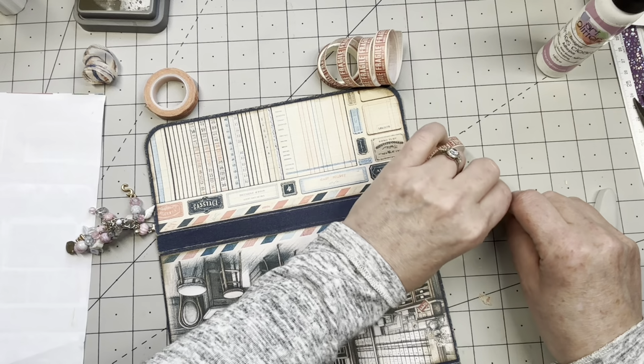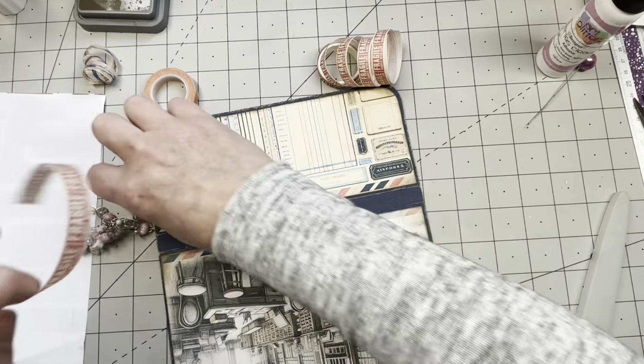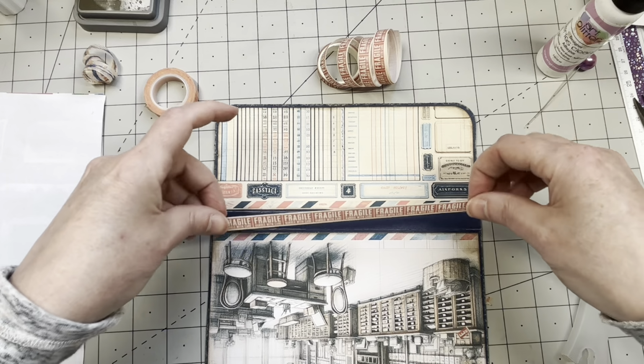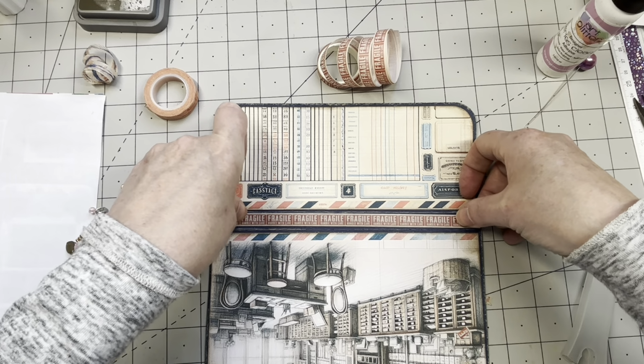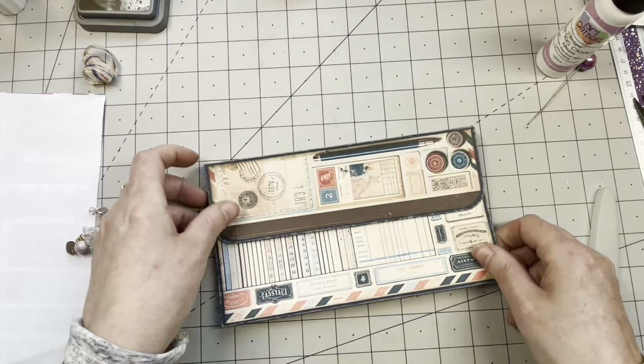It's actually the first time I'm using tape. Normally, I cut a strip of paper. Why? Fragile, handle with care. I am. Oh yes, I like it way better. Okay.